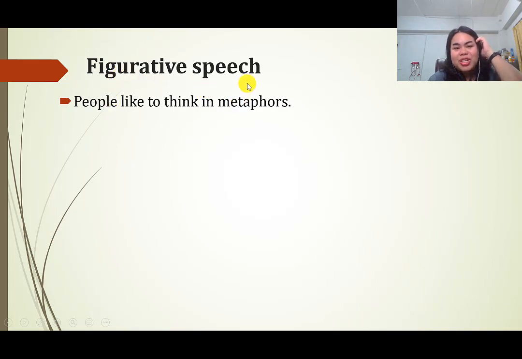For example, now, figurative speech. Figurative speech is when you compare something to something else. It's the opposite of a literal statement like "you are a frog." If you say that literally, the person you are talking to is actually an animal, a frog. But if you use figurative speech, the person knows that the other person is not a frog, it's just a comparison, a metaphor: you act like a frog, you speak like a frog, or you look like a frog. So that doesn't have literal meaning anymore.